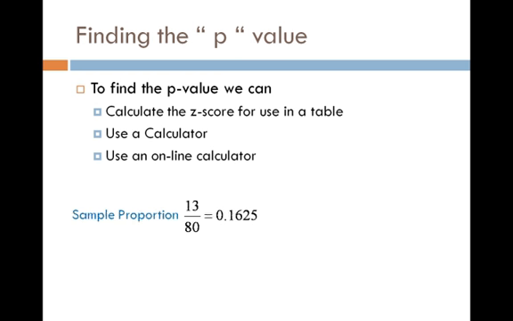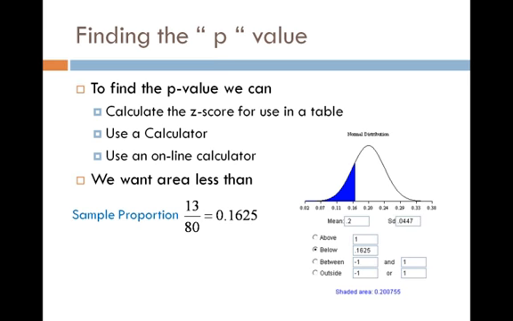Now, in order to use this, I need to know the sample proportion. So I look at how many of my sample were actually men, so that I can come up with that number. In this case, the 13 out of 80. Now, I'm going to be looking for an area that is less than this value. Plugging everything into my online calculator, I can see that the area under the curve gives me my p-value. This value is 0.200755. And I'd probably round this to something like just 0.2.